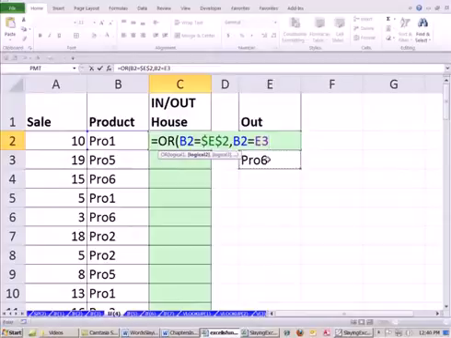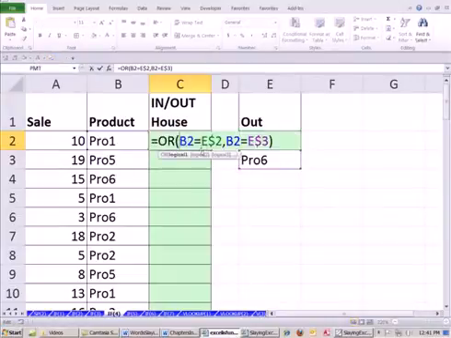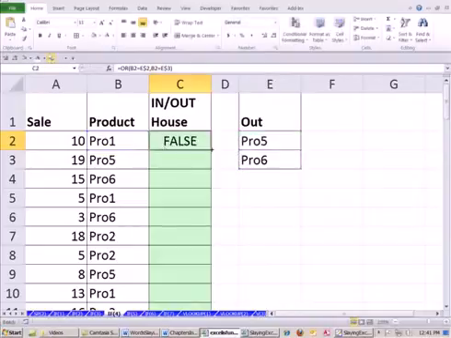And I'm going to lock this one, F4. Actually, I'm going to F4 twice to lock the row reference, and here also, because in both cases we're copying it down across the rows. Let's just see if this works. Control Enter. Double click and say, now we're just doing a true false. Well, right there we can see that's what the OR does. You can put as many logical tests as you want, up to I think like 255. And as long as OR gets one true, OR will deliver a true to the cell or a false in our case. So double click and send it down.